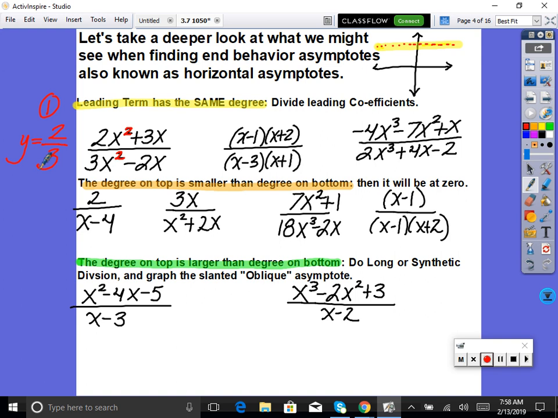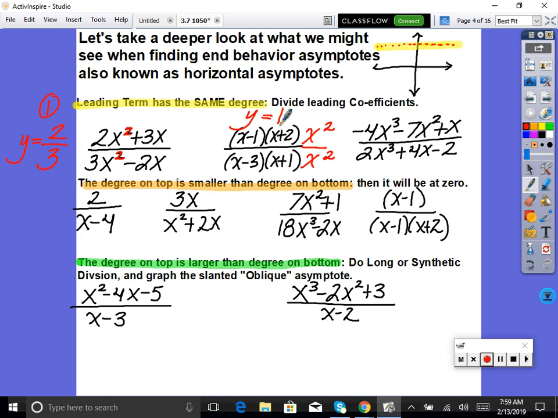So right here, if you look at it, technically it's easier to look at things in standard form for horizontal asymptotes. Now I only need the leading term, so notice x times x on top. If I was to distribute this, would be x squared, agreed? On bottom, x times x would be x squared. Do you see how the degree on top and bottom are the same? So you would divide your leading coefficients. 1 divided by 1 is 1. So this one would have a horizontal asymptote at y equals 1.